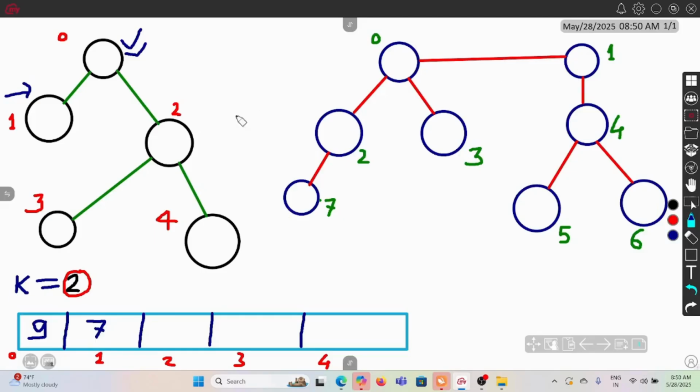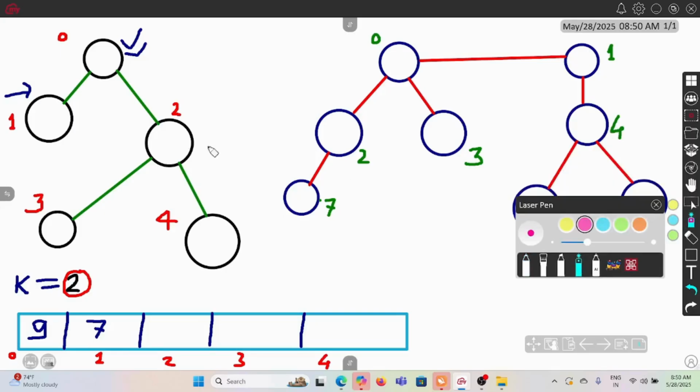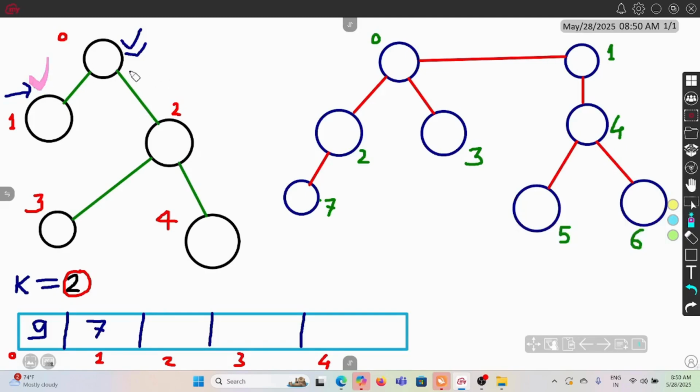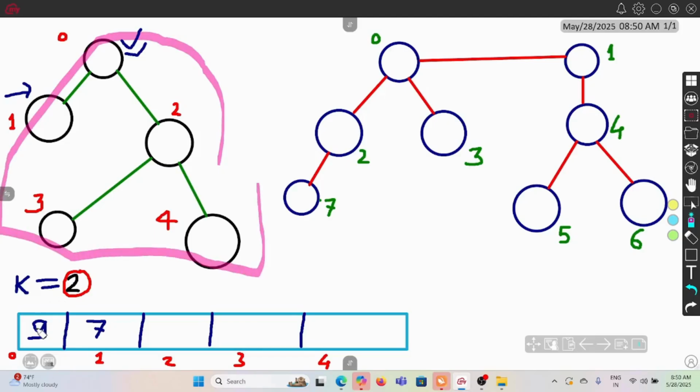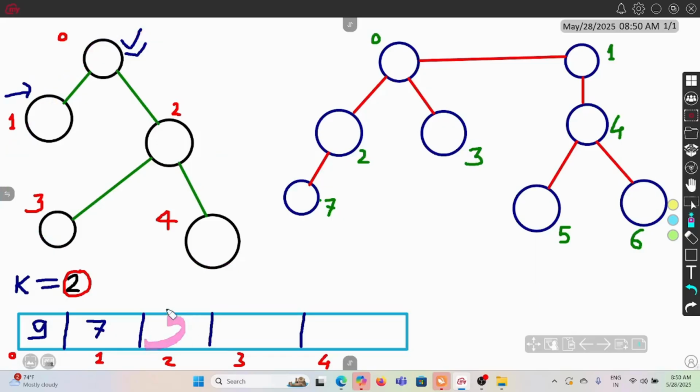Now we are coming to basically this guy, 2. So what is the target here for 2? So see here, at 2 distance we have to find. So this guy is also in 2 range, this also in 2 range, this also at a 2 range, this also at a 2 range. So all of them we are getting, right? So total 5, just like we got for the first one. So 5 from here and 4 from here. We have already computed it, we don't have to compute it every time. Maximum we can compute only one time. So 4 from here and 5 we are already getting. So 5 plus 4, again this would be 9 for us. Okay, so we can make it 9 here.